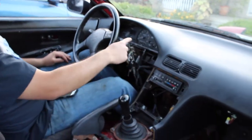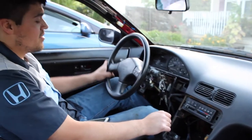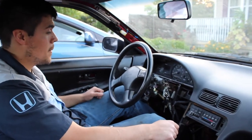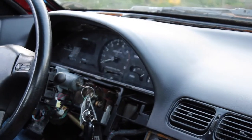And no funny lights? Nothing like that? Battery light, check engine light? This doesn't have a check engine light. It doesn't have a light for a check engine. Okay, I guess you can still pull off codes from the ECU.